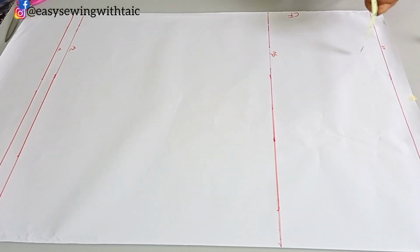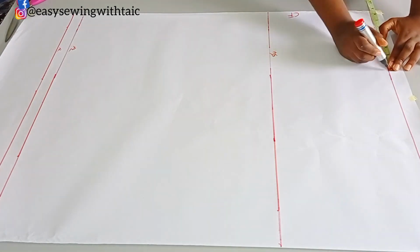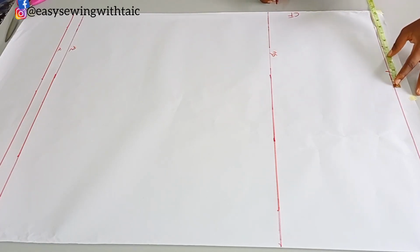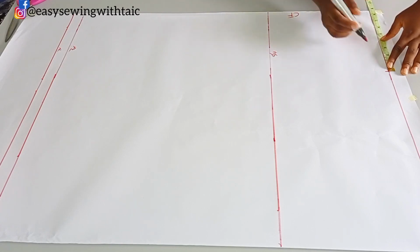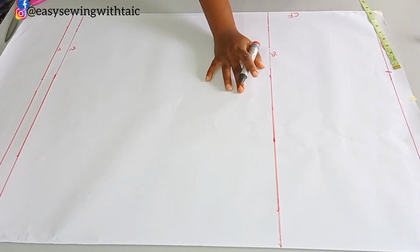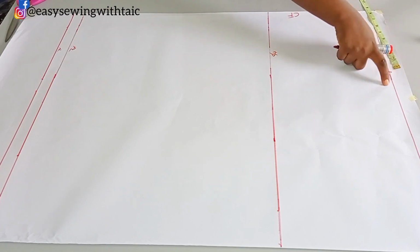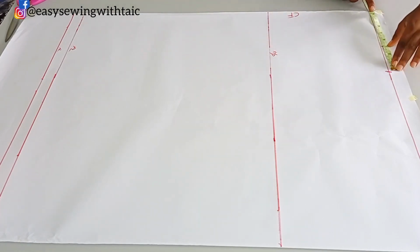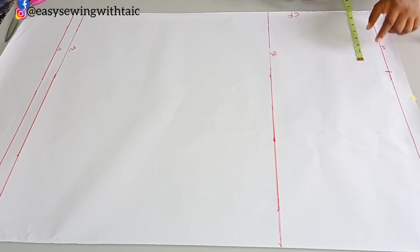Now that we're done with the vertical measurement, it's time to start putting in the horizontal measurement. So on the waistline, I'm going to be putting in my waist measurement. So the waist that we're working with today is 34. I'll be putting that there. But I will not be adding any allowance because the side of this dress does not have a joining at the lower part. It does not have a joining, so there's no need for allowance. So I will not be putting any allowance. I'm just going to put in my waist measurement.